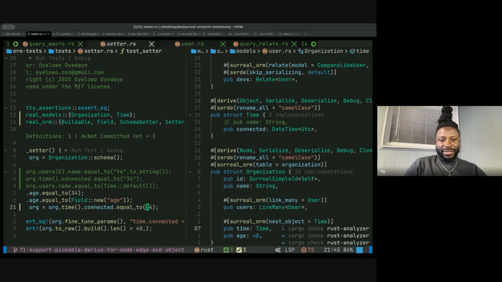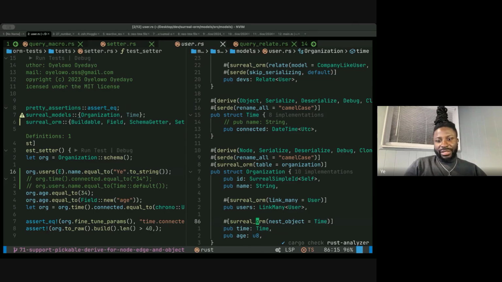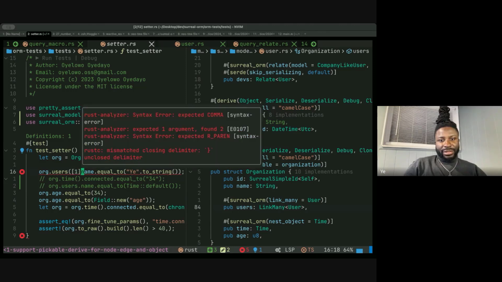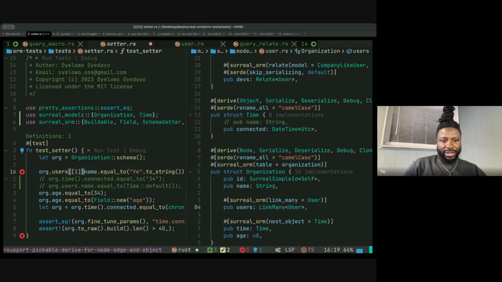And you can even go more complex with this. Let's say you have a user field, which actually links to a separate table. There's a relation between the two. Here you can say you want all users, so you use this empty alias. You can write it in full and say empty. Or you can say you want just the first user by doing something like this. Okay, I should close that. This gives you the first user. And you can even have a where clause in this part, and it's still gonna work.